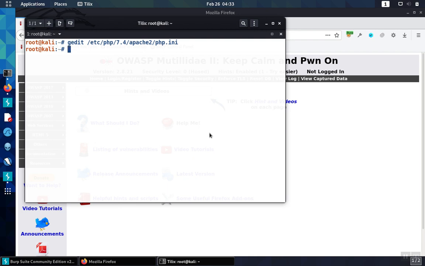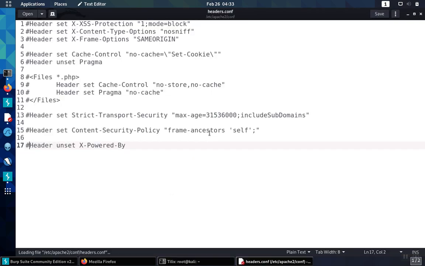Also, we can unset the headers with Apache. So if we were to edit Apache's settings, I've got a file here for the headers that gets included.